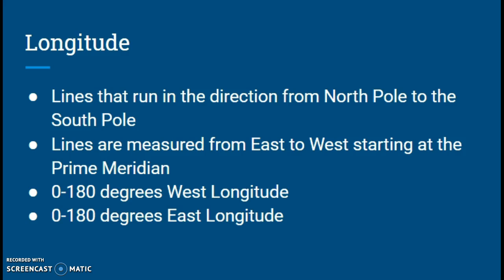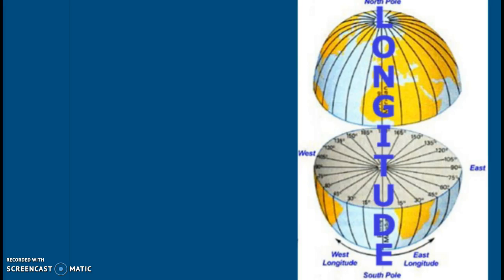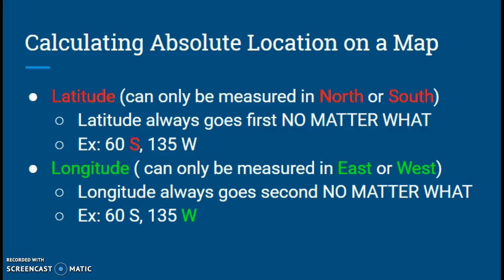At the same time, we also have our longitude lines. Longitude lines run in the direction of the North Pole to the South Pole. And these are the lines that were referenced when we talk about how we divide up into time zones. They go 0 to 180 and they circle the globe. And remember, long lines equal longitude, or whatever little trick might help you remember the difference.